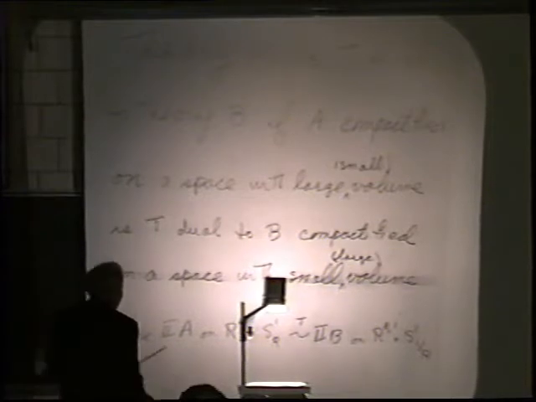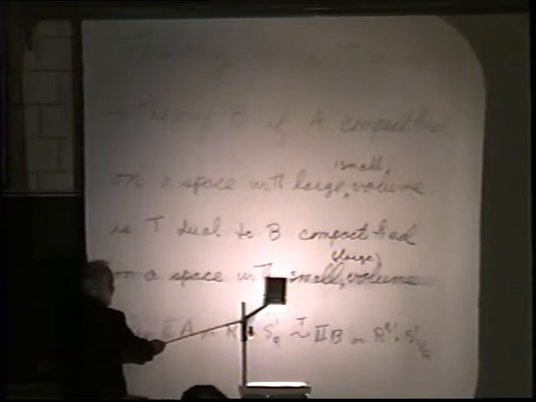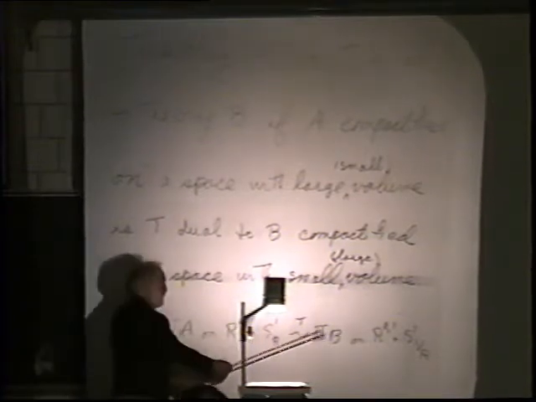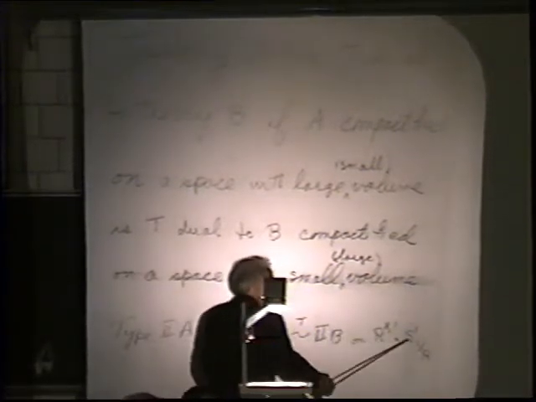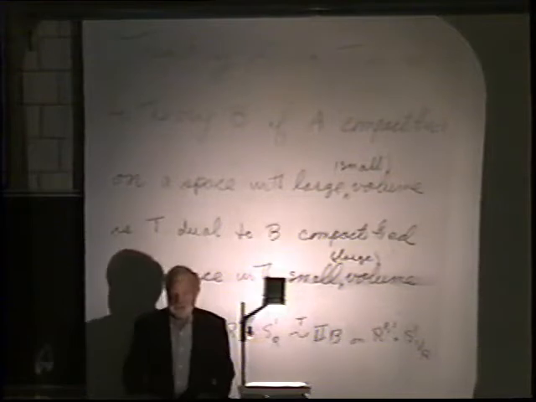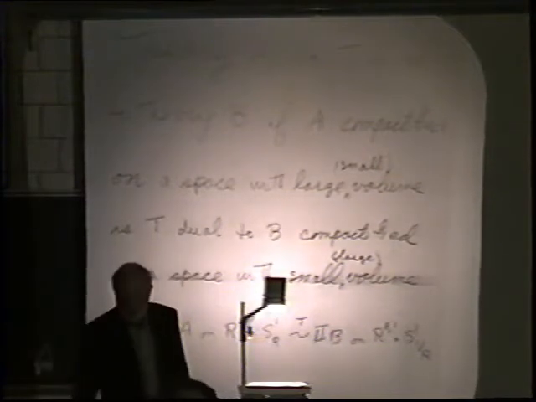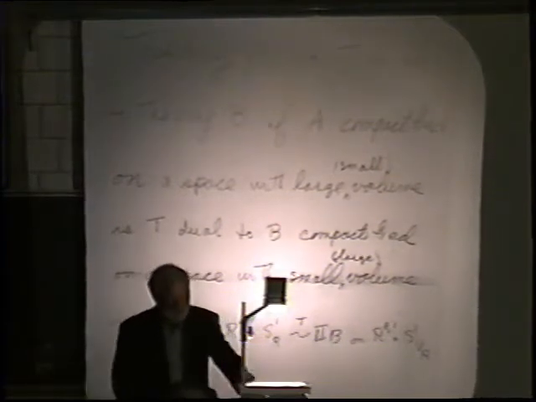Now, of course, we don't understand what these things are, so I'm just going to erase all this and talk about strings with values in a circle. Just forget about all the rest of the space and show you its relation to strings compactified on a circle of 1 over the radius.